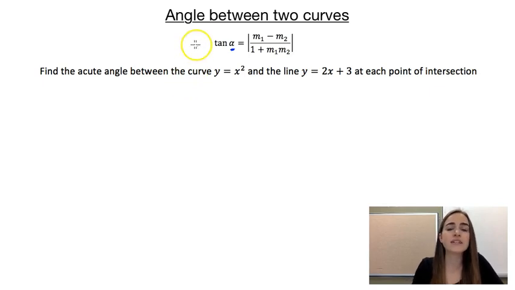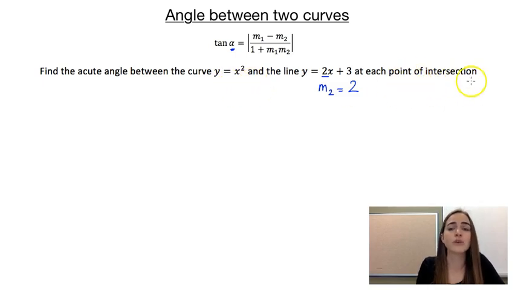To step us into this, we're going to have one curve and we're going to keep one of our functions as a straight line. So we can read off straight from here that our, let's call it m2, is just 2. The gradient of that straight line is 2. But the problem with our curve is that the gradient depends on where we're looking on that curve.